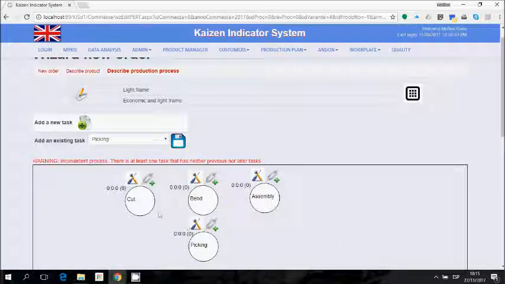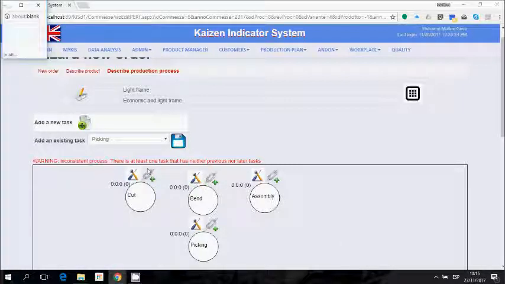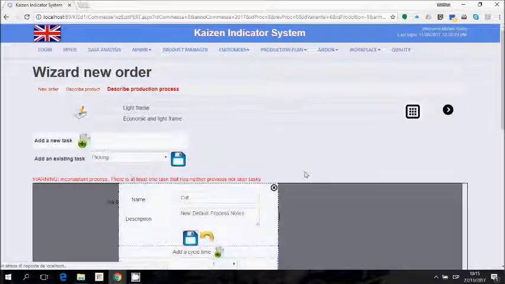As we already said in another tutorial, the circle is the representation of our task, where in the middle we have the name of the task, then there is the cycle time and the number of operators assigned. We can choose these parameters by clicking on the toolbox icon, so let's do it.